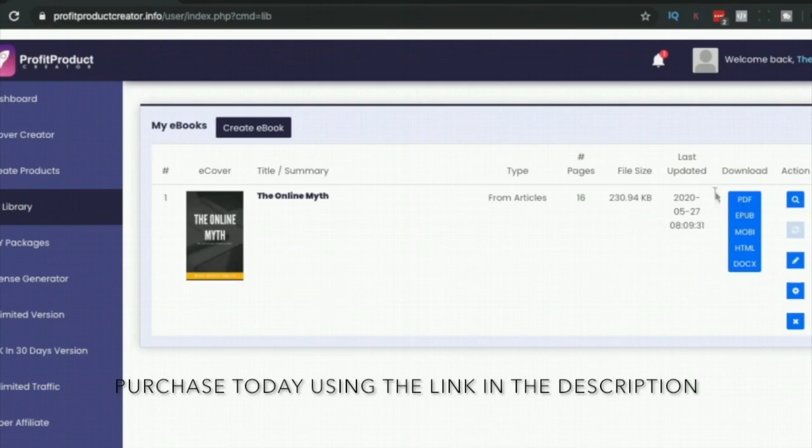But once we're here, we're able to now download it in any way we see fit. All these different options, we're able to preview it and we're able to edit it. And we're also able to delete it here by clicking on this X. And then we've got the landing pages. This is if we have got the upgrade. There'll of course be a video all about that. Very simple way of adding a landing page to create a very simple opt-in funnel for your book.